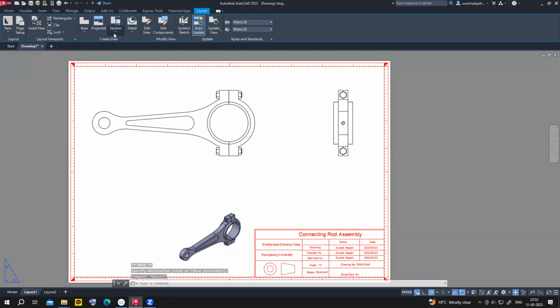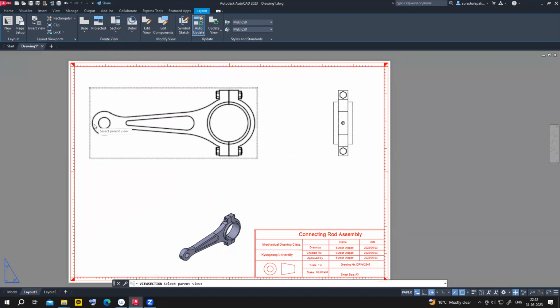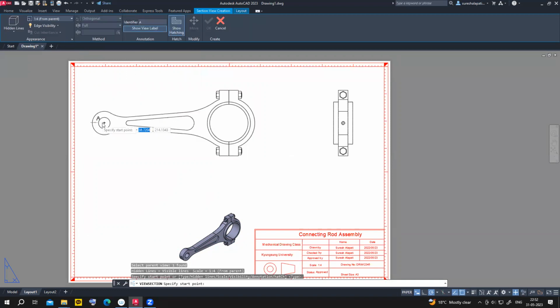Right? How to make sectional view? Here, off section, okay. So select the parent view. Parent view is this one, and make sure that you select the center point, okay. So done.